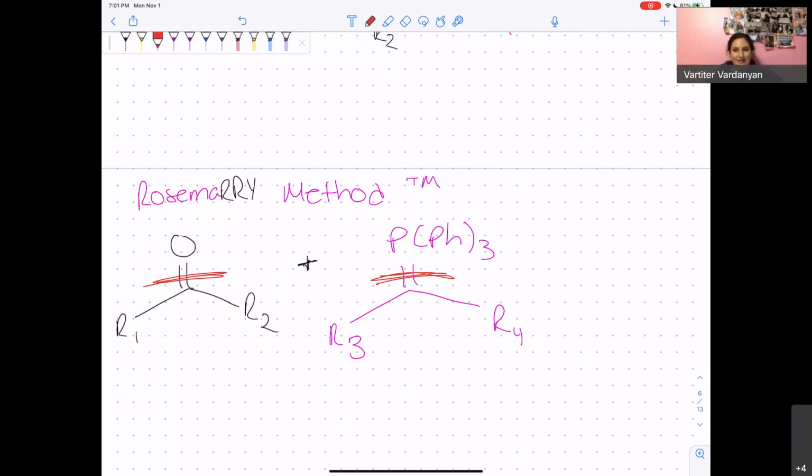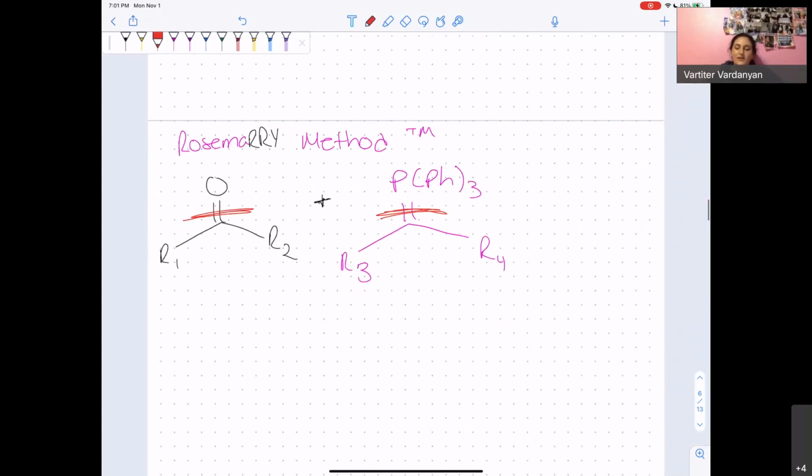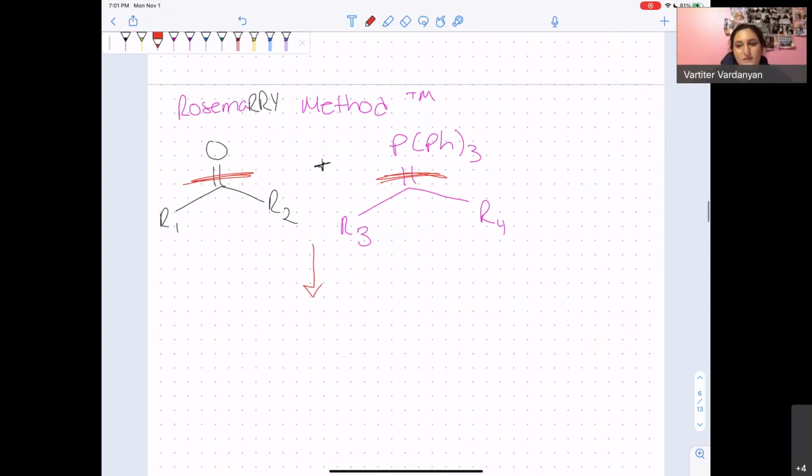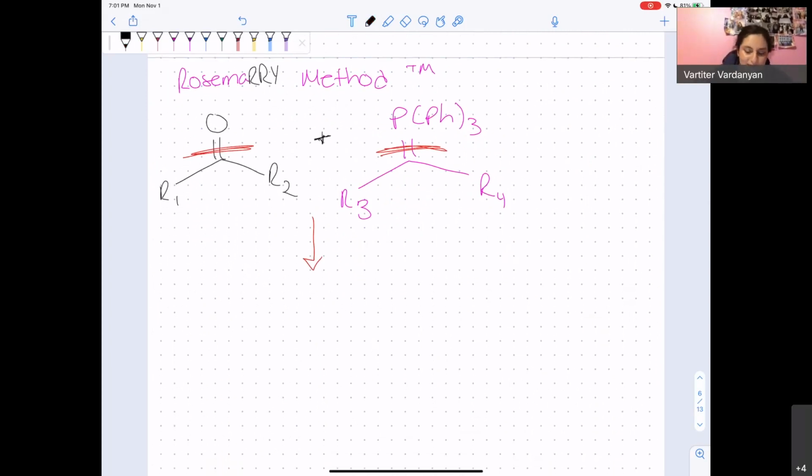Now that you've cut the head off, we're gonna do some experiments, right? So since we are freaks of nature and we're bio majors, what we're gonna do is stick both of the heads together and see what happens. So I'm gonna stick the double bonded O to the PPh3.